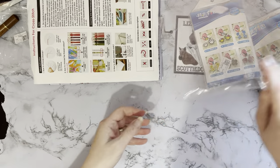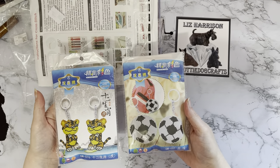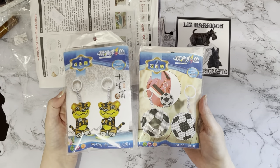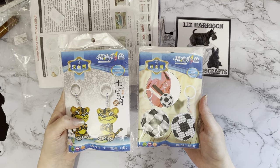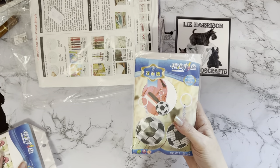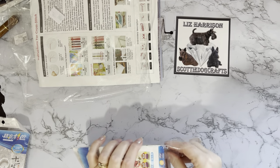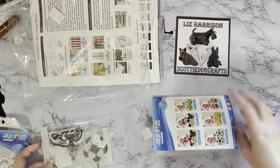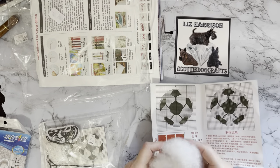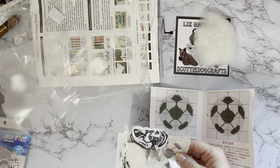Let's have a look at the other little bits and pieces I got. These are two beaded cross stitch kits - I thought the beading is something I can do more easily. We've got a tiger, because the Hull City football team is the Tigers, and a football, because I've got a lot of people in my family that support football. These are keyring sets, so I thought these would be quite nice to do and I definitely have people to gift them to once done. My nephew's lovely fiancée does cross stitch as well so I might give her one to do.